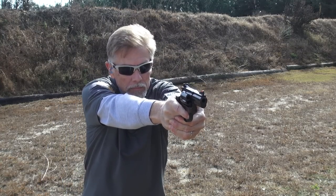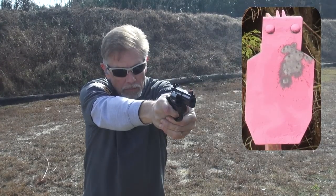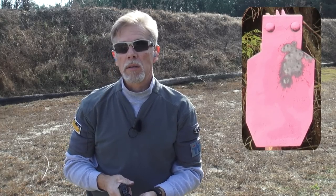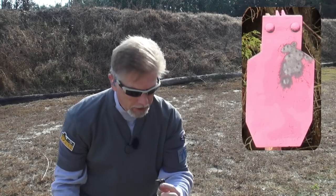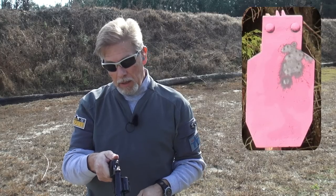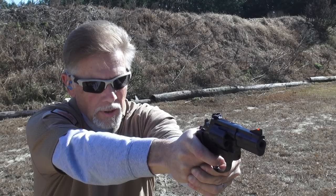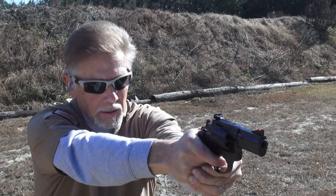I've got another moon clip loaded with steel so let's do that again. It's hard to be really accurate when there's a bee buzzing around your head — but notice how I retained my composure, because I am a trained professional. The steel case is definitely a little harder to get out. I wouldn't shoot a whole lot of this steel-cased ammo in any gun really, but it made for a good test — so now we know. The sight picture is excellent, which is probably one reason why I can make these respectable groups.